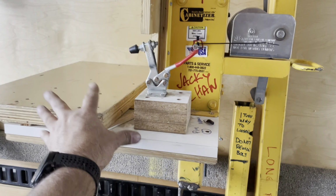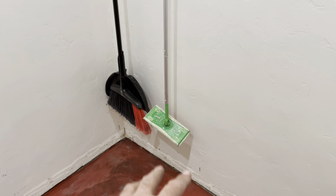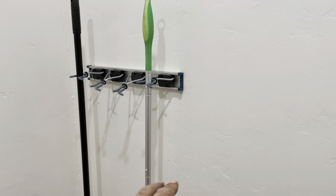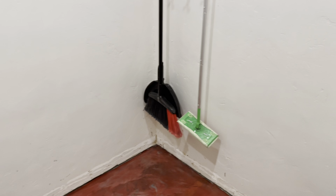Okay, bathroom cleaning today. Everybody did a good job cleaning bathrooms. Jeremy number 2 hung this up. The broom and our Swiffer were just laying in the corner. We're an organization company. We actually sell this kind of stuff, so we went and grabbed one off the shelf and hooked it up. Now our brooms are hanging up. It's all nice and clean.